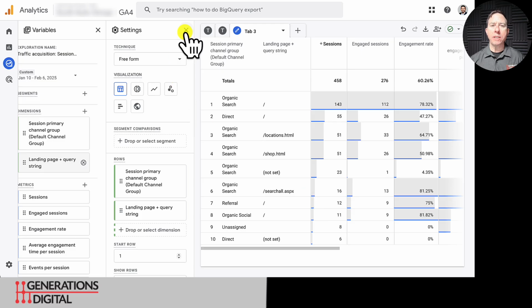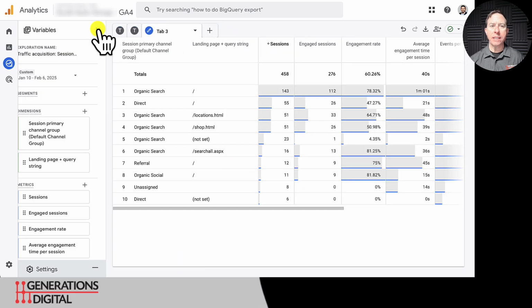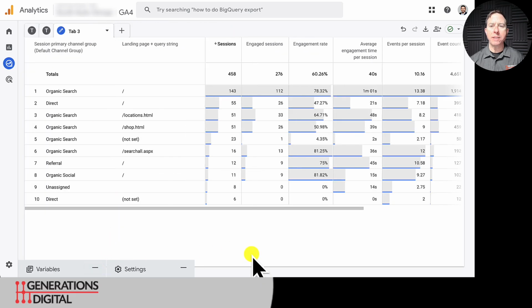If I want to get rid of these tabs temporarily, I can just hit X and they're minimized. Now I've got a fairly useful report, and I can begin filtering it by channel, or change it to source medium, change the dimensions, and start getting some more intelligence out of that. That's a good way to start building a report and then customizing it yourself in explorations.